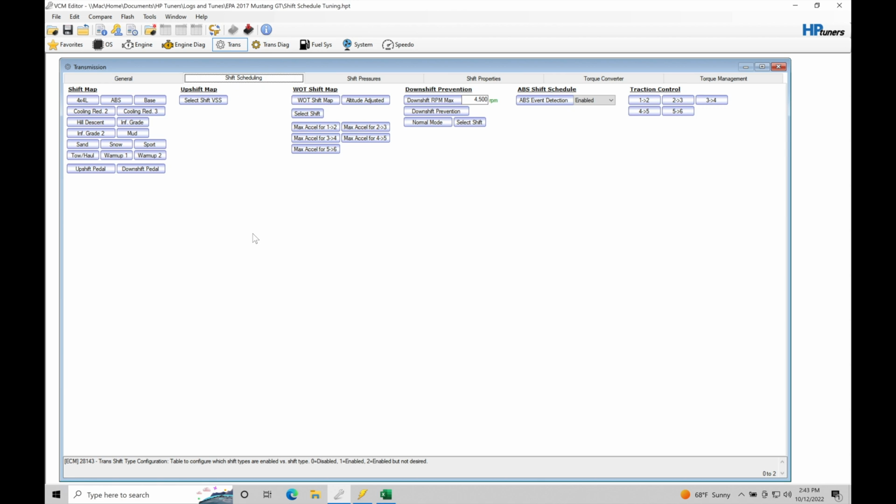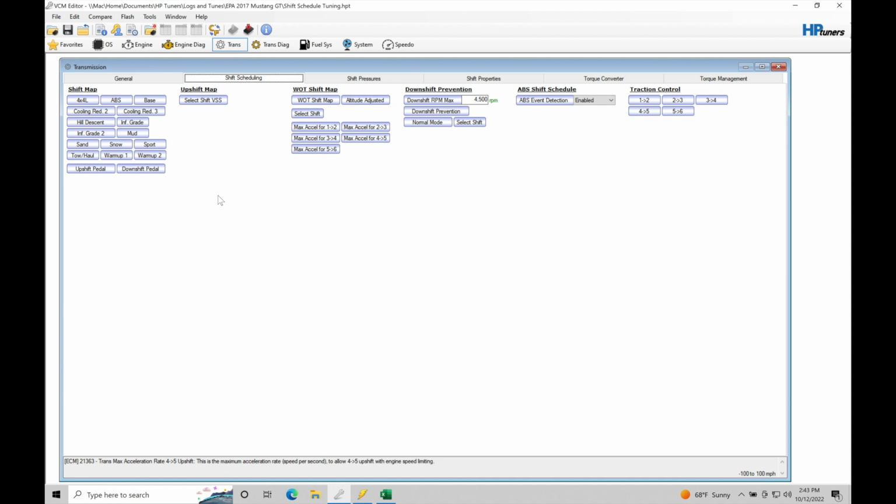So let's move from our general tab, as we're just prepping our file, into our shift scheduling. Now under shift scheduling, the main focus of what we're gonna be looking at here is our shift map. Our shift map is going to allow us to command our upshifts and downshifts relative to the mode that we're in here. So we have all these different modes and our throttle angle that we're driving at, the actual pedal position in the car, where we're putting our foot on the pedal. Now, let's break down how this is actually going to work, and then we'll move our way through the other miscellaneous tables that we have to deal with here.